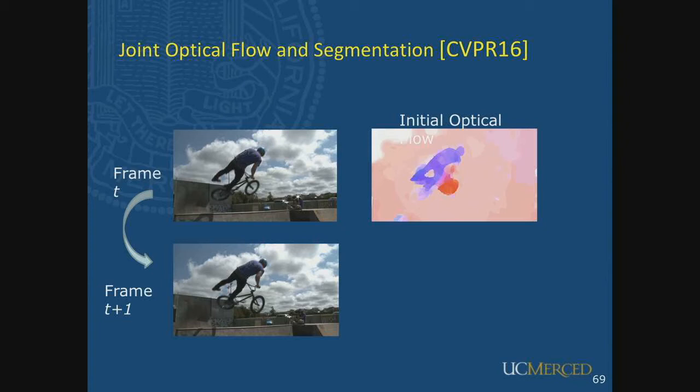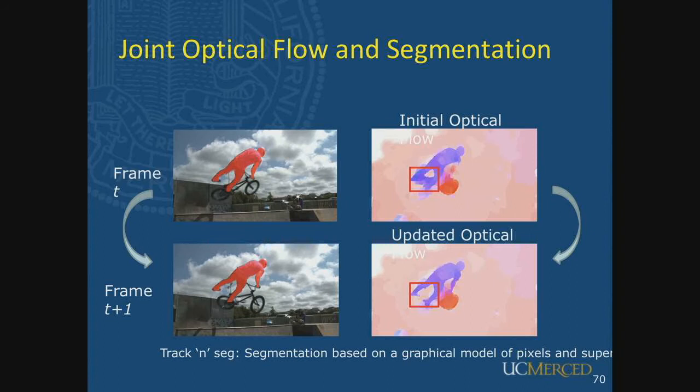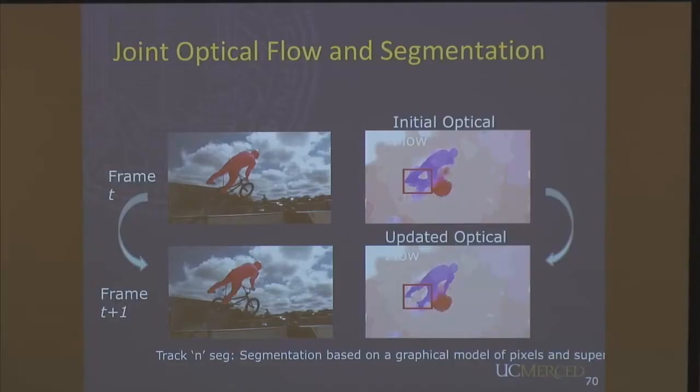So between two frames, what you want to do is segment objects. If you have a correct optical flow, it's very easy to segment the object. If I tell you the segmentation mask, then it's very easy to estimate optical flow. Okay, so now if I tell you this is the object, it's just a bounding box, I don't need a precise mask, then you can formulate the problem as an optimization problem, more like an iterative optimization, but you can also put it in a probability framework, then it will be the EM algorithm. And once you know that, you can do the other. You can reiterate to update the result.